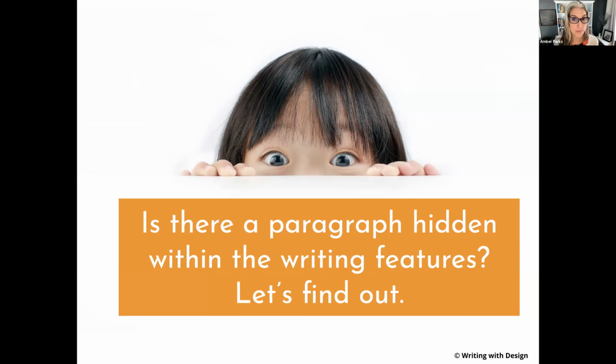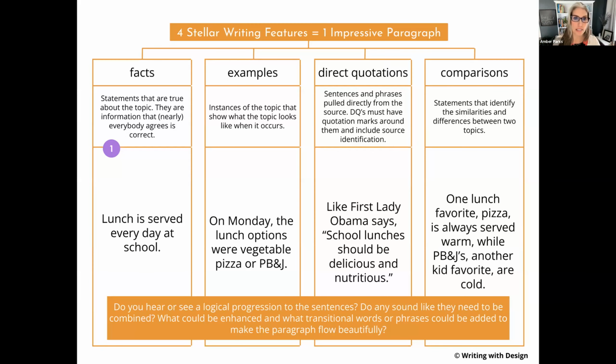Let's find out. Right? Because right now we just have these 4 sentences, but what you're seeing pop up here are numbers. We're going to go with the orange ones first. So we have 1, 2, 3, 4 in orange, and I'll go ahead and put the purple ones up as well. So they're all up there as well. What this is indicating is that there are 2 ways that we could put these sentences together, and there are actually a lot more. But in this case, we wanted to try out 2 different ways. So this is the order in which we will read these sentences and see what flows. So let's listen to the orange version first.